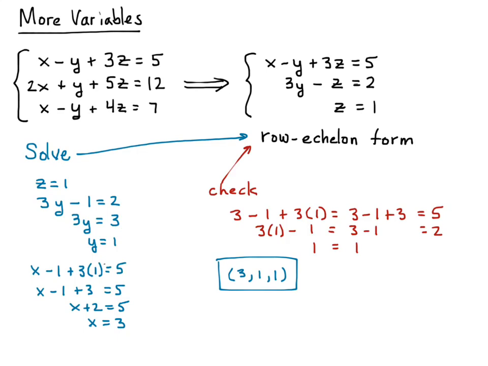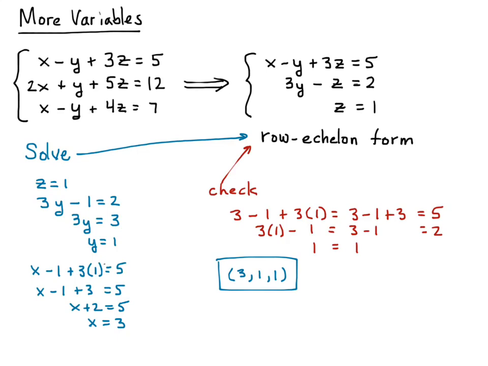Okay, so now what we want to do is check this, and I'm going to check it in the row echelon form. You really should be, at this point, checking it in the original form, but I haven't perhaps convinced you that the original one and the row echelon are the same. So really I'm just talking about the row echelon at this point.